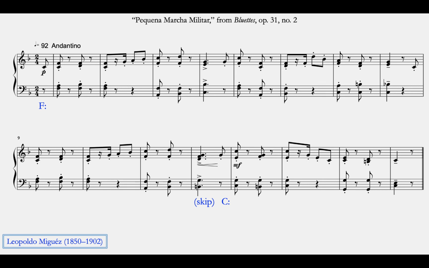In this course, we're not going to take up the question of how you move from one key to another key. I'm just going to ask you to analyze most of this excerpt in the key of F major, and then the last 4 bars in C major. You'll notice those last 4 bars have B naturals and no B flats. So that's a clue that we're not in F major anymore. Let's have a listen.